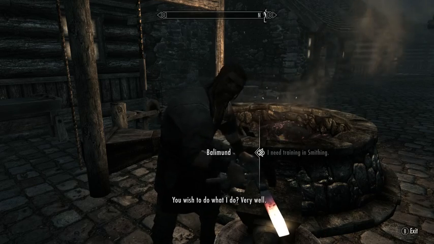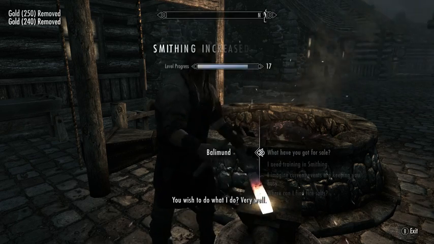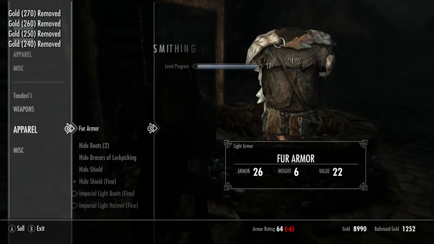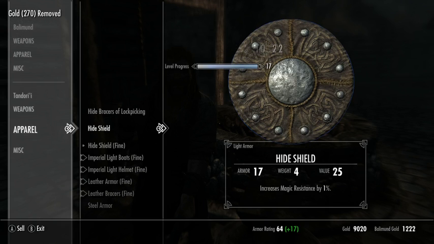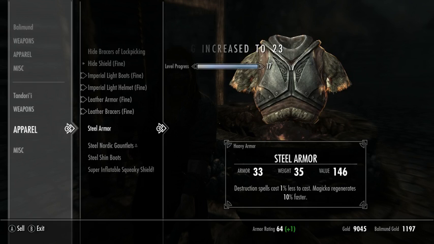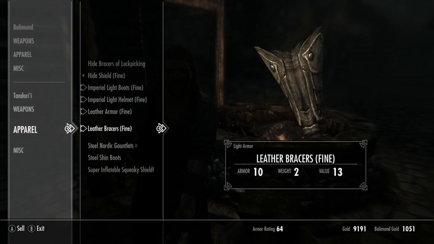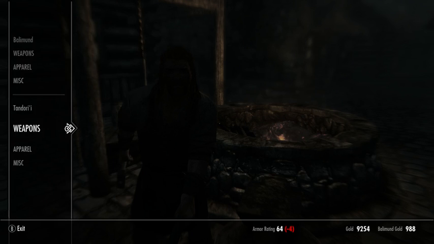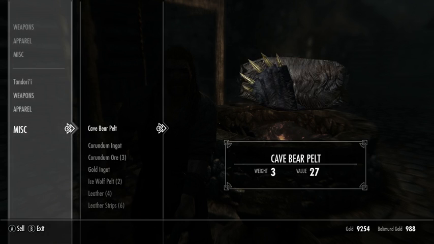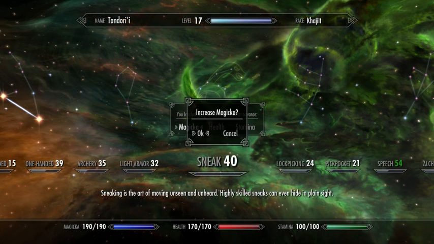And what I can do is get some training in smithing, to give him more gold to barter with. And I want to improve my smithing anyhow. It's worth noting that you can only train skills this way 5 times per level. But because it brings you closer to the next level anyhow, that isn't too tough a constraint. Okay, and that actually did improve my smithing enough to level me up.